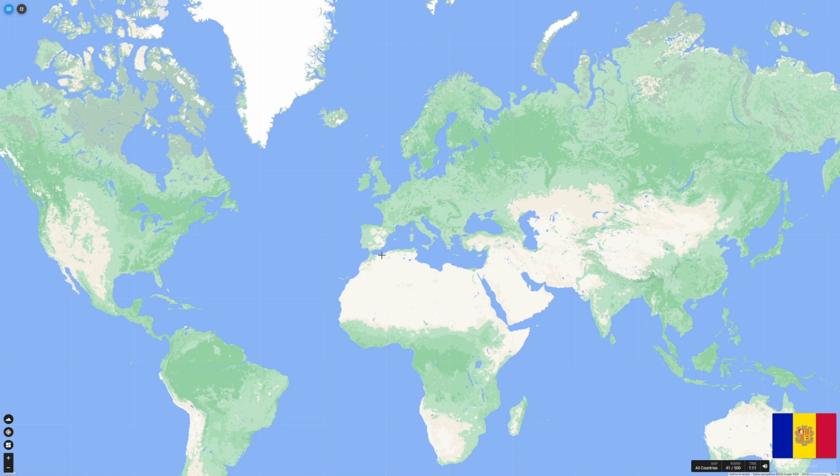So to click on Andorra, it's a very tiny nation. It can be done with no zoom, but I'm going to show you how to hit it both with no zoom and with zoom. So for no zooming Andorra, you're going to focus your attention around here. You see this L-shape with this section which has dark green. So focus your attention here and place your cursor, which is a cross of course, around here, on top of the L, and you're just going to figure out where it is.